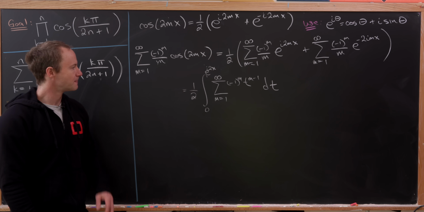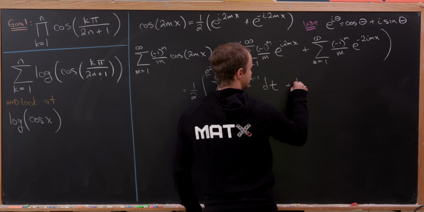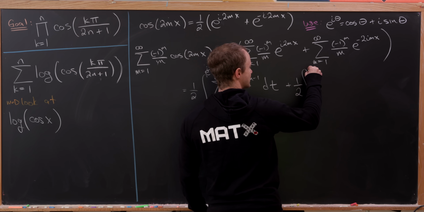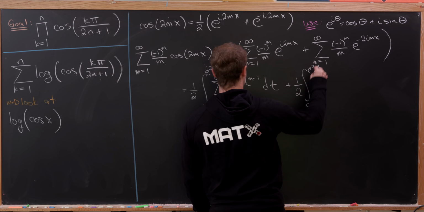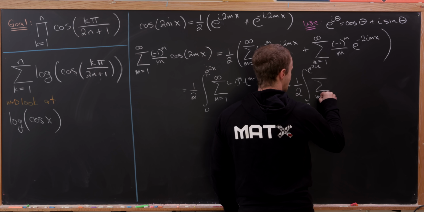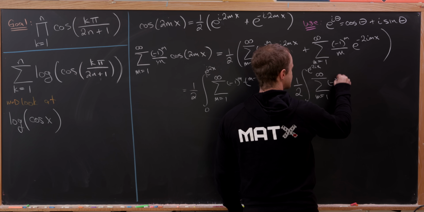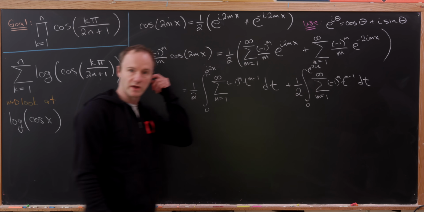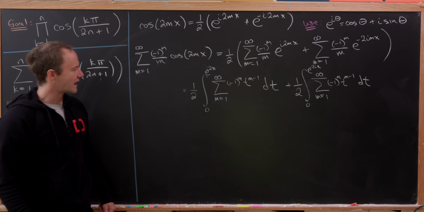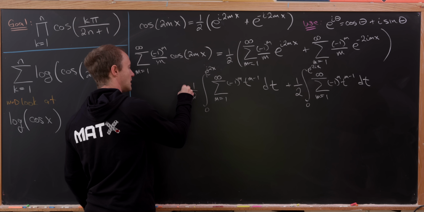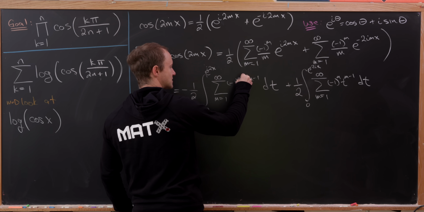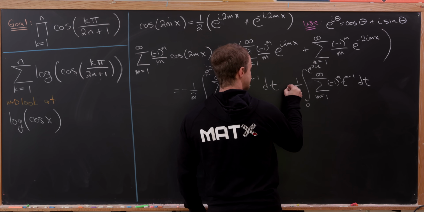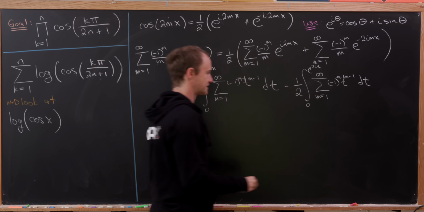Okay, and now we're going to have something similar for this up here. So let's see, plus a half, and then we've got our integral from 0 to e to the minus 2ix, and then our sum, as m goes from 1 to infinity, of minus 1 to the m times t to the m minus 1 dt. Okay, great. But now what I'll do here is I'll factor a minus sign out of that. That'll turn this mth exponent of minus 1 to m minus 1. I'll do the same thing here, and we'll have an m minus 1.